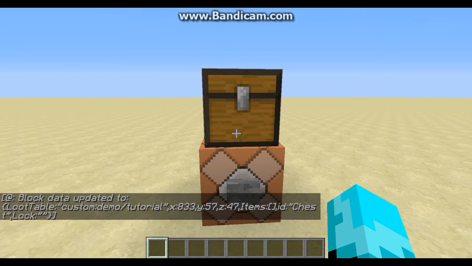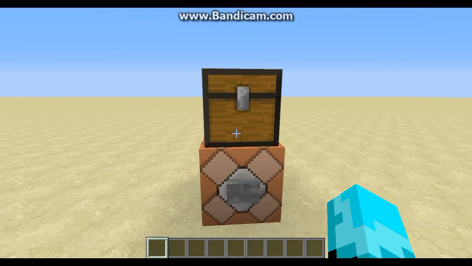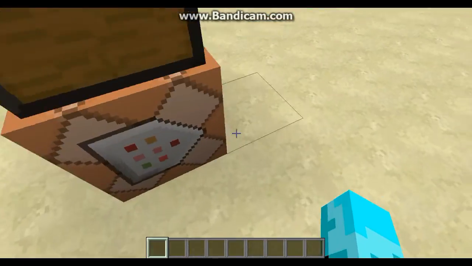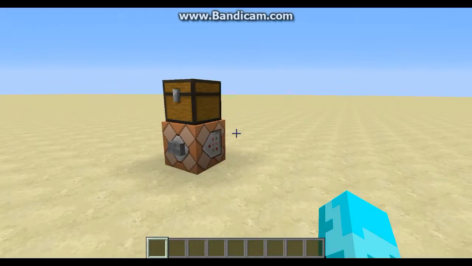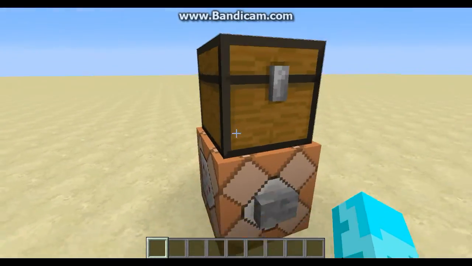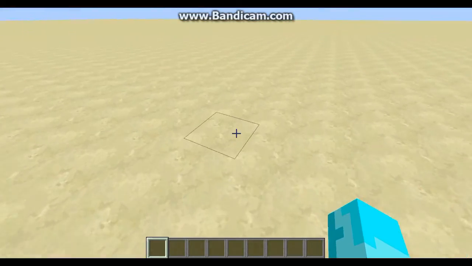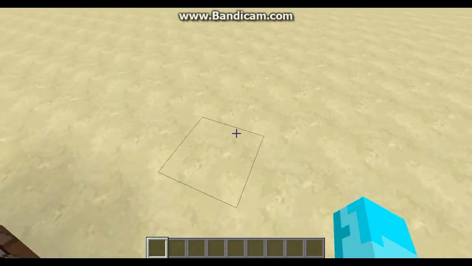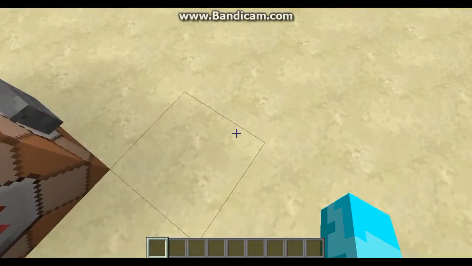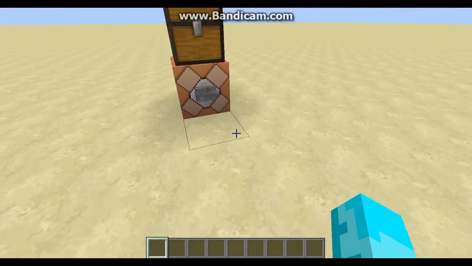Alrighty, so we have now entered our Minecraft world, and just a helpful reminder for you, make sure you balance your brackets, because earlier I made a little mistake, but it's very easy to fix, so just balance your brackets, and make sure they add up. Now, we'll post a download for that page I made, so you can just copy and paste and change it if you feel like you just can't follow along.